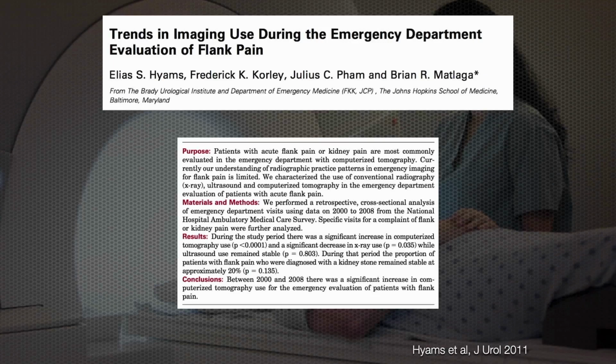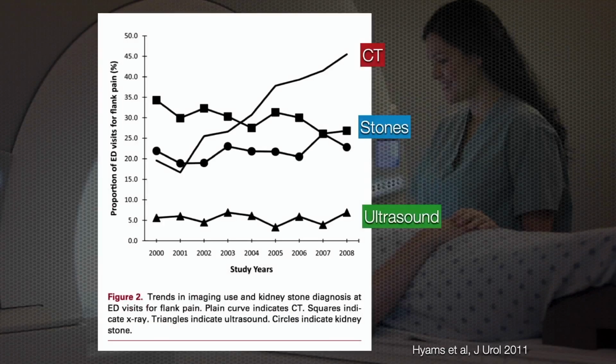A subsequent study in the Journal of Urology in 2011, so about 11 years old now, has basically shown that since that time, there's been a huge increase in the number of CTs performed for renal stones. I mean, it makes sense. If you have a highly accurate tool in then-generation scanners, and you now apply that to a bunch of patients, you're going to start getting a lot more of that test to look for that entity in these patients. And it really begs the question, is that appropriate utilization?